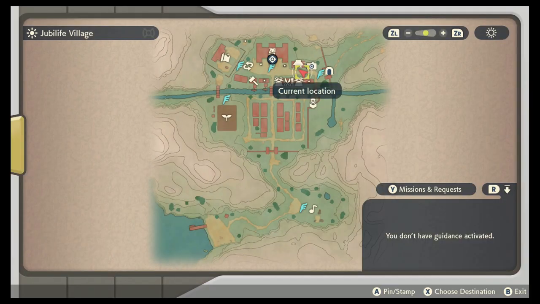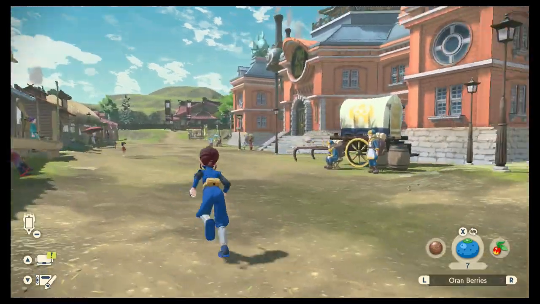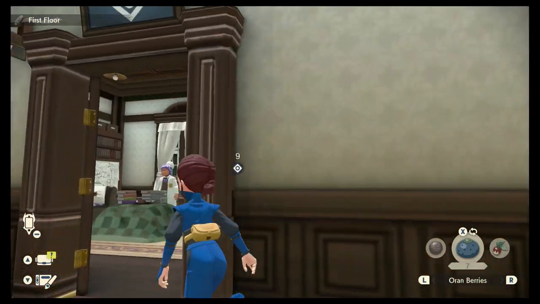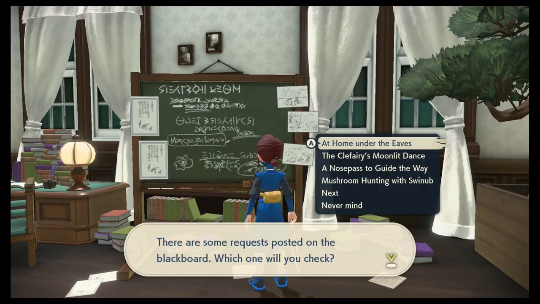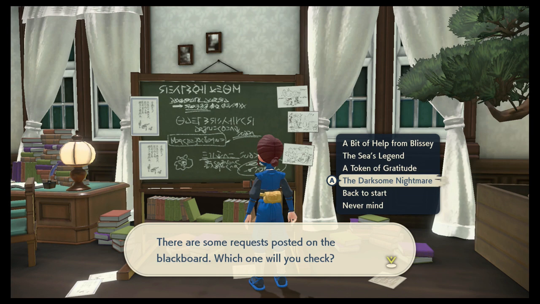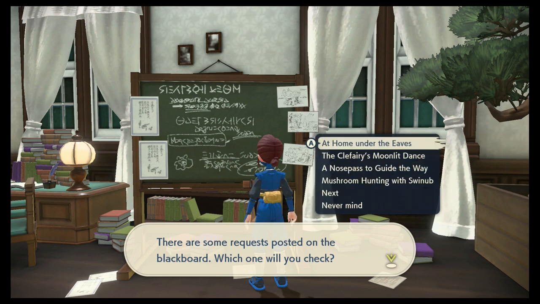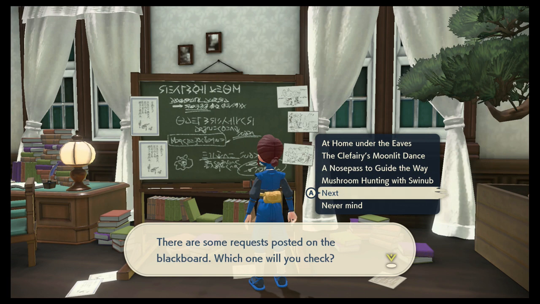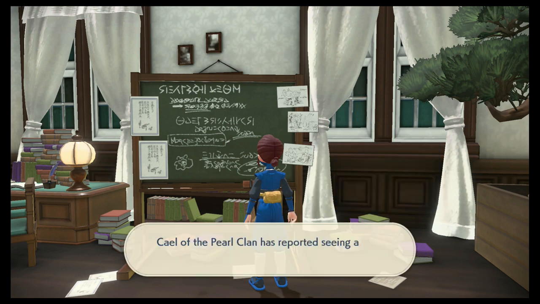Anyways, let's do... Since we are going to go to the Coronet Highlands, I actually do want to go over here. Except this one request. Because this request is honestly a throwback of sorts, if you guys know what I mean. And also, I do want to mention we will probably be doing the two over here, Darksome Nightmare and a Token of Gratitude, in between the episode where we're doing this other one and the Lake Trio. So we're probably going to be taking a quick little break just to take on those two. Actually, I realized it would be better to do this one right away.